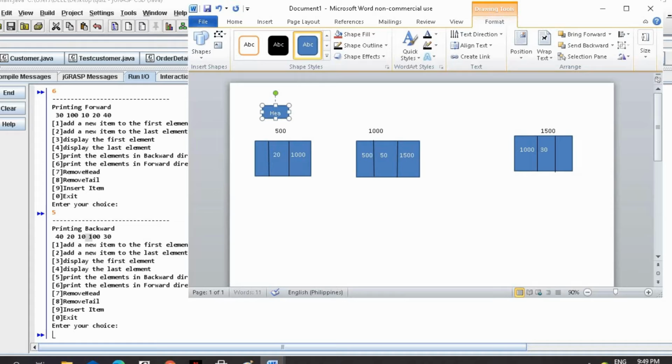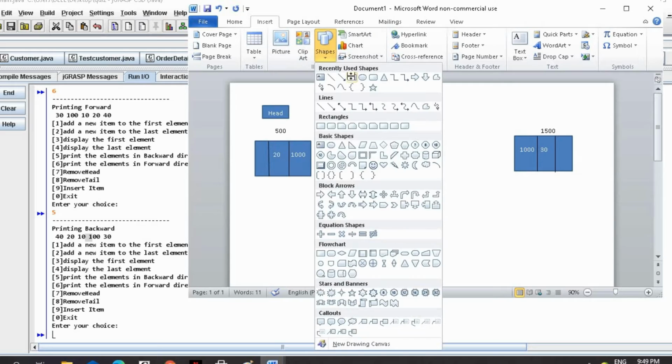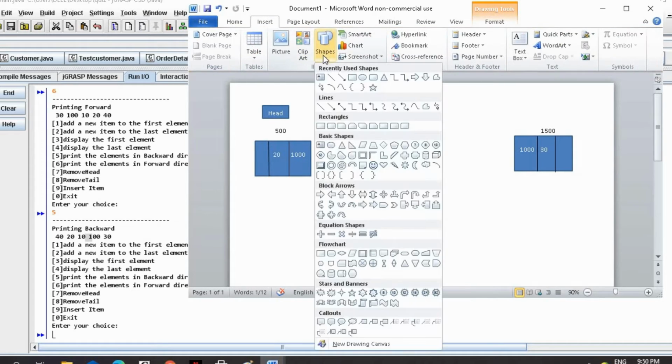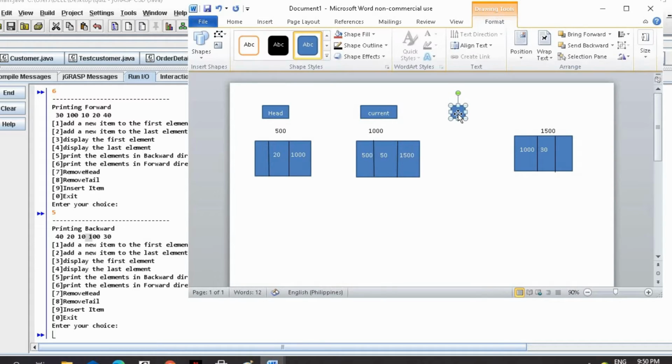Here: head, current. And since we actually added a new variable, which is the q, we also put q here to explain it.